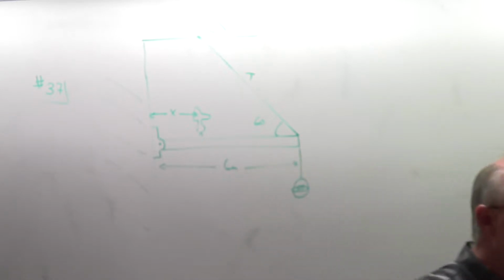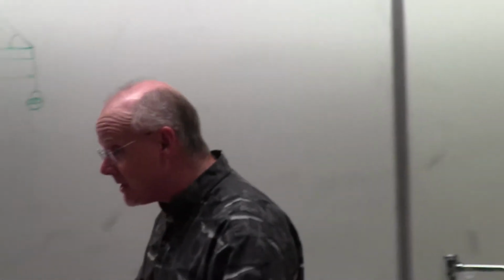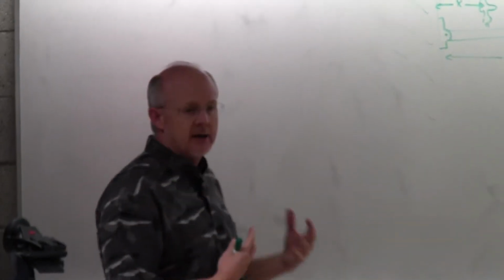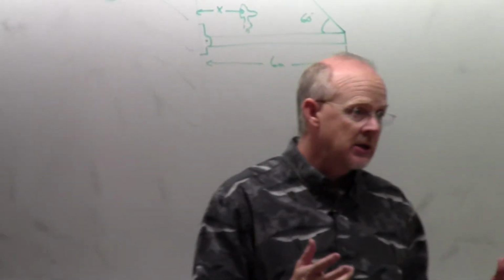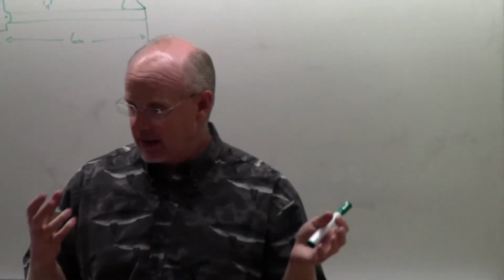As it changes its position, it's applying more torque, because torque has to do with not only the force, which in this case is the weight of the bear, but also the distance out. So with that in mind here, the torque is increasing as the bear walks out, and hence the counter torque, if you will, the torque coming from the cable is going to increase. So we have to get more and more and more tension. And at some point, we would exceed the limit of the material itself.